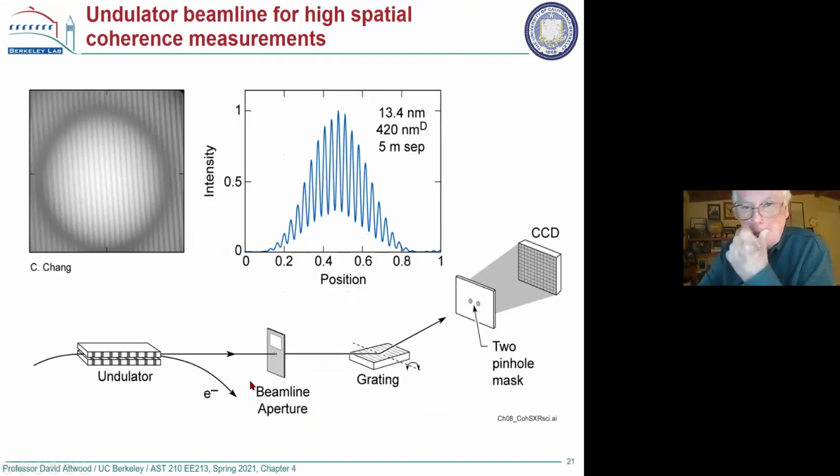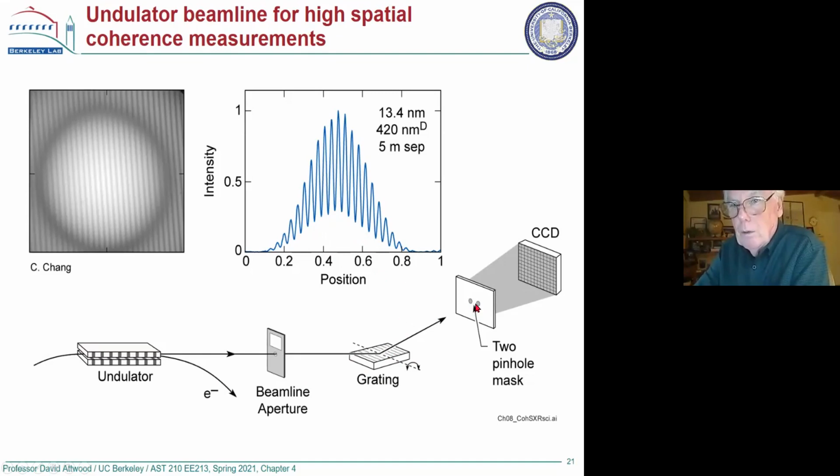In this case, there's the undulator and the pinhole here, and there's a grating with an exit slit, so that we're doing spatial filtering and spectral filtering. Then, rather than put the screen and just record those nice rings, there are 2 pinholes placed here. And for instance, when they're placed here, you get this really nice interference pattern from them. So the pinhole diameter that was chosen was pretty close to perfect. If it had been perfect, these nulls would have gone down to 0. That would be pretty much the only difference. So this is showing that the pinhole was a little bit too big.